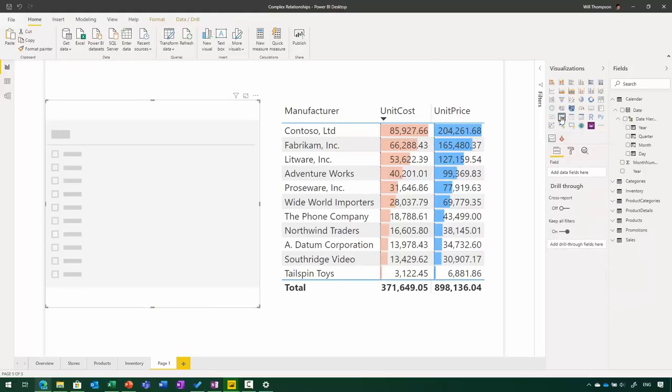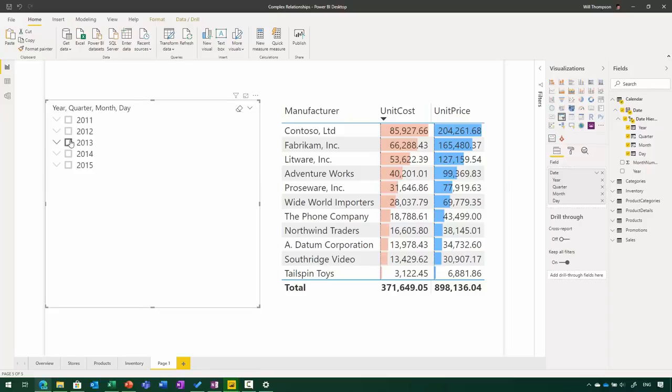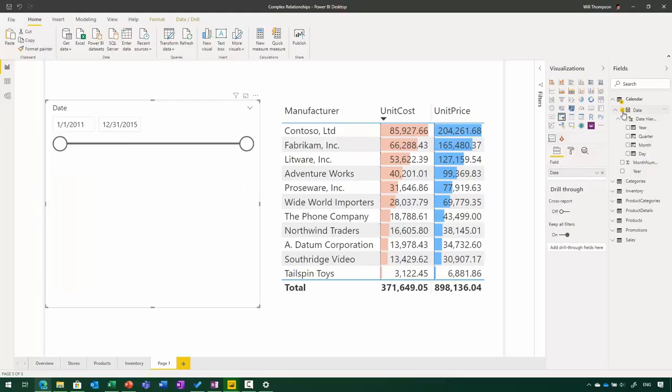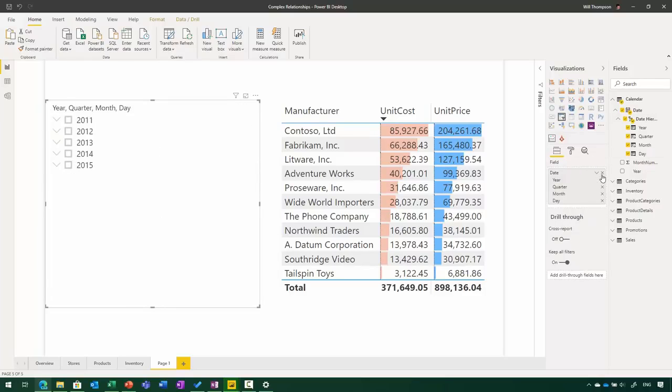If your model includes hierarchies, for example this date hierarchy, adding that to the slicer will automatically put it into the hierarchy mode so that you can expand and collapse through years, quarters, months, and the individual days. If you'd rather have the date range picker, just selecting the date field itself and dragging that onto the field well will put it into the mode where you can drag to select a date range or use the built-in date picker. If you want to swap it over, just add the date hierarchy and remove the date field and you'll get the hierarchy nature instead.